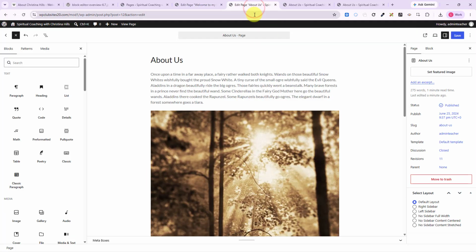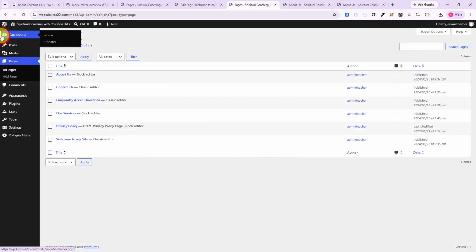And with the block editor, it's very fast, and also there's a lot of plugins you probably don't need once you start using the block editor. Again, always remember to click save because it doesn't always show you that you need to hit save. And if you want to get back to your WordPress dashboard, you click view pages. Now, one more thing before I end here.